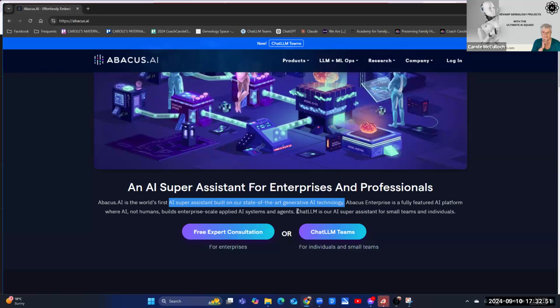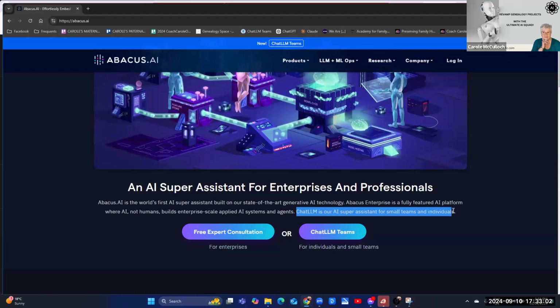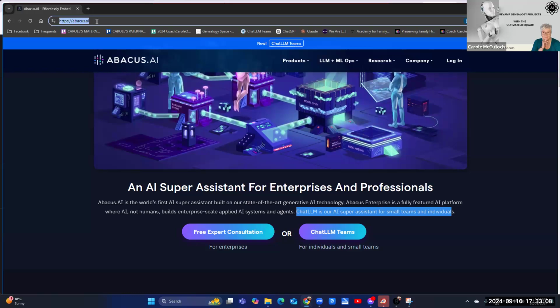Part of it that I'm most intrigued with is Chat LLM, which is their AI super assistant for small teams and individuals. So I'm going to show you that. When you want to get started, you'll just go to Abacus.ai, choose the Chat LLM Teams, and sign up.